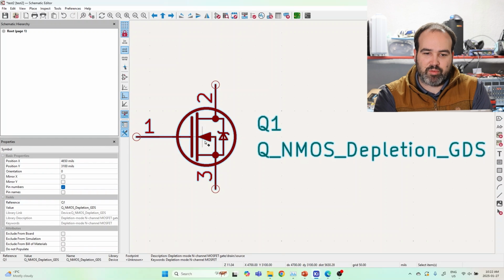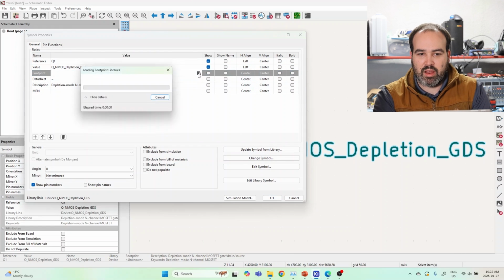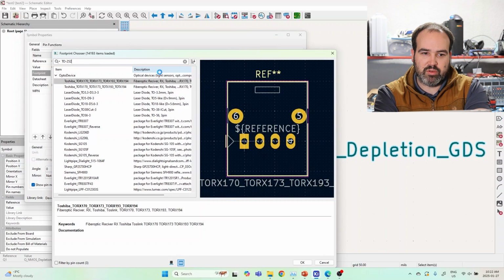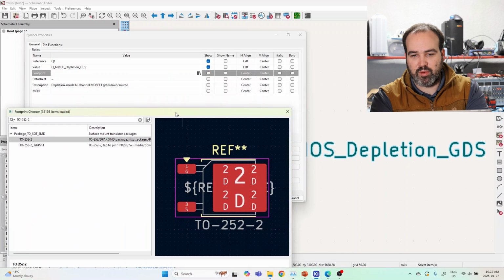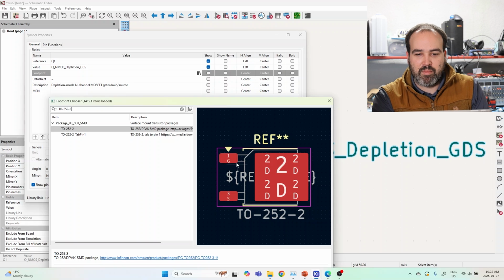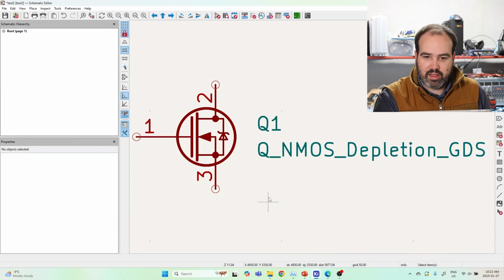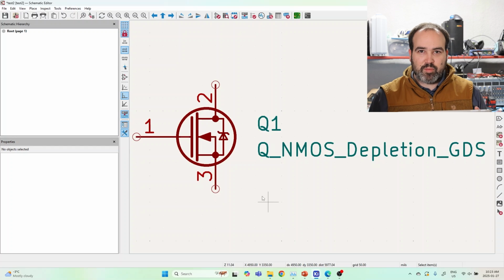Looks good. And then right away, before I forget, I'm going to assign my footprint, and we just said TO252-2, right? And in this view, I can also confirm this. So when you're going through, you don't have to independently open the footprint editor. And look, when I click it, it's assigning on the footprint gate drain source. So we can also confirm really quickly that it's matching what we're expecting. So let me assign that. And there we go. So now we have a correctly assigned footprint for a 3-pin MOSFET device. So that's how you should go through when you're assigning a MOSFET after you've selected it.